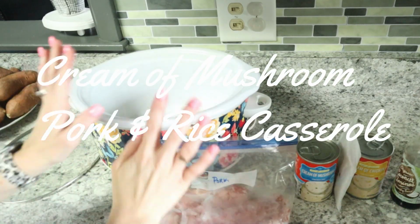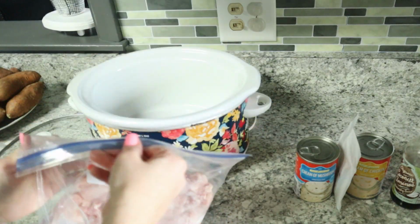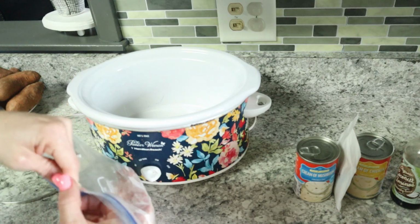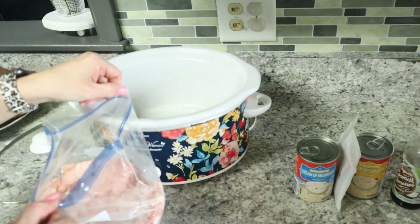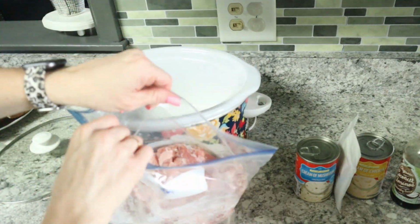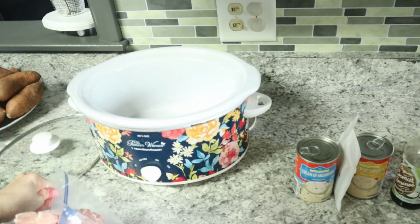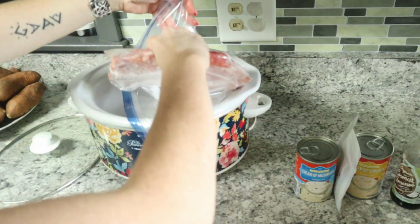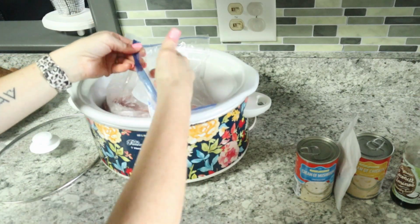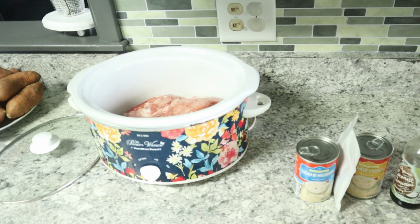Okay, today I am using the crock pot. I got some pork, like diced pork that I got on clearance a while back at Kroger. So we're just gonna combine some stuff we have. We're just kind of winging it for tonight's dinner, because I was gonna use pork chops, but I think they look all bone in, so I just didn't want to. I'd rather fry those up, and I don't have time to do that today because we are preparing for vacation.